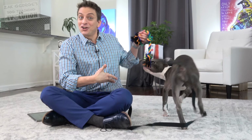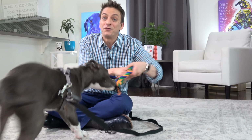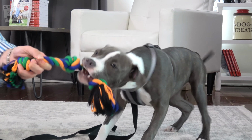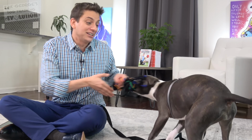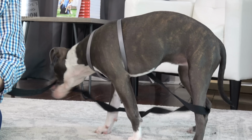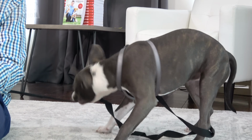By having your dog attached to you with a leash, you're right there to prevent bad habits from getting started, but more importantly, you're there to communicate what you do like. And, you know, there's nothing like having a dog attached to you to really encourage you to interact with them a lot more. Of course, if you do have your puppy tied to you, you may need to put up with stuff like this.